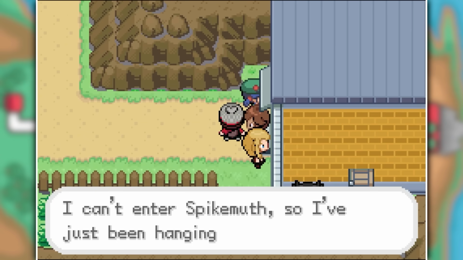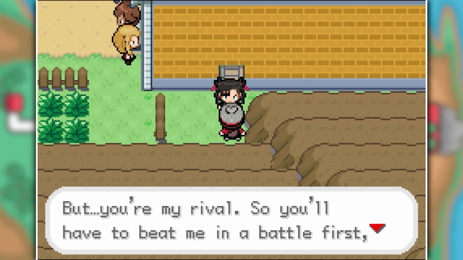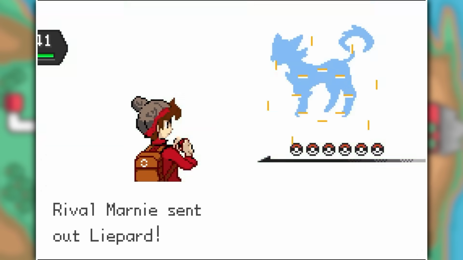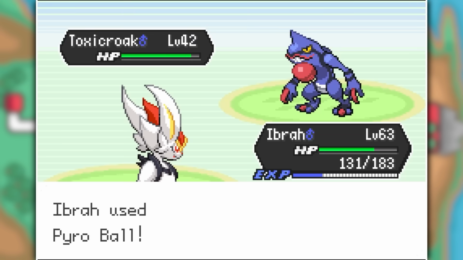We follow the rest of the route and reach Spikemuth, but it's being blocked off by people. Do we hear some kind of shady character around the corner saying that she can get me in, but we'll have to show her how strong we are first. Her entire team is filled with dark types, and you already know if you punt a dark type in the butt, they will automatically faint.